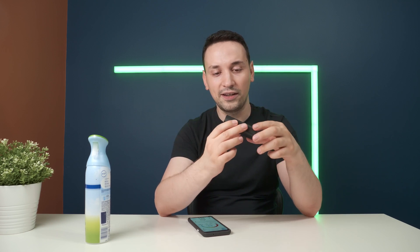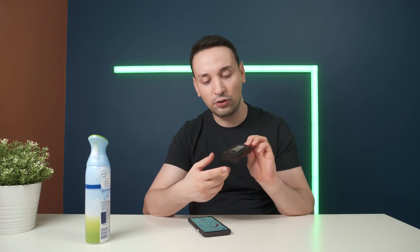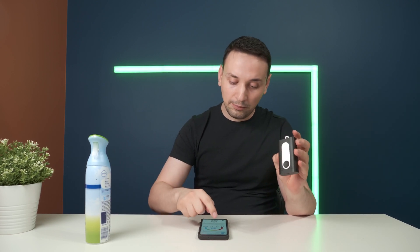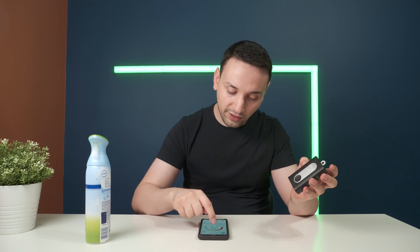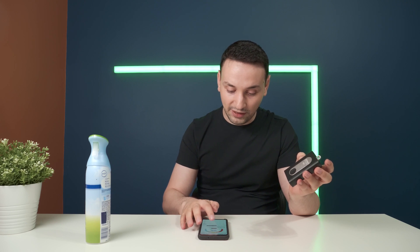The device has a small internal fan — you can hear it slightly and feel it vibrate. Battery life is close to a week, which is pretty good, and it uses a USB Type-C charger. I recommend just leaving it on rather than turning it off and on constantly, because it tracks air quality history over time so you can review how the air quality was on specific dates.